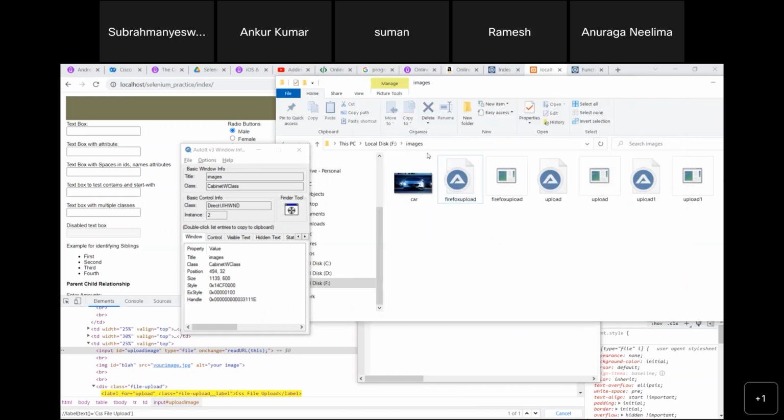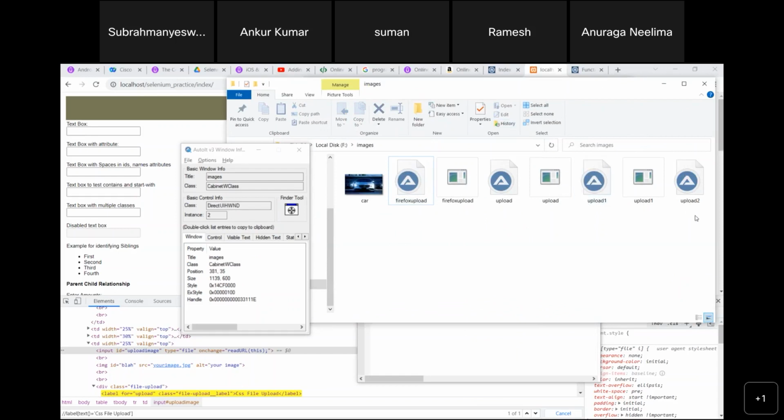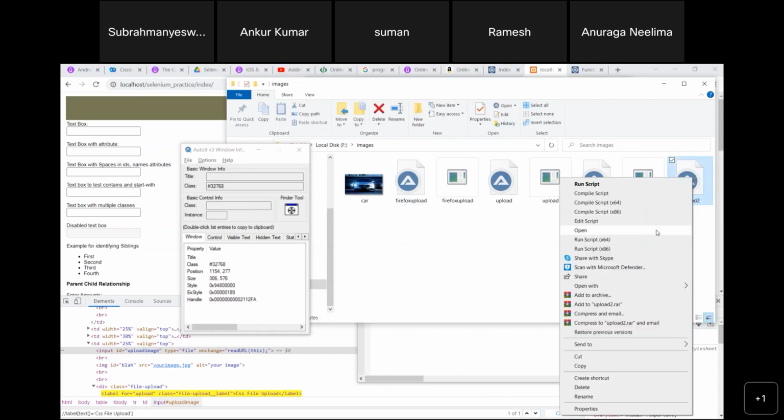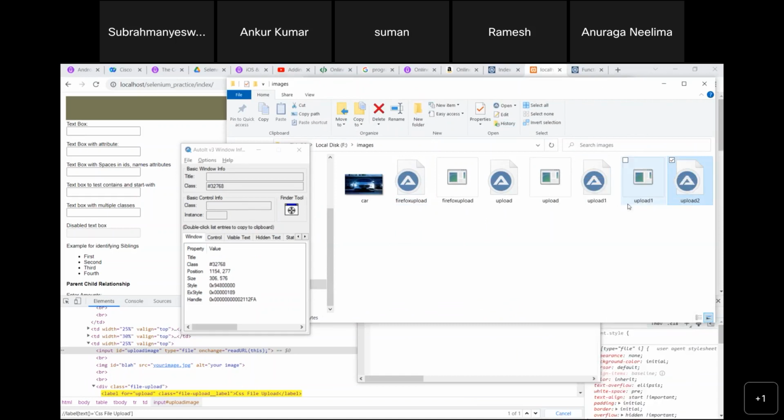So this is F drive images. Okay, upload2, it's saved here. Now we have to compile this one to create an exe file. Let me right click on this one. You can see Compile Script x86 and 64-bit. My system is 64-bit one. Okay, let me compile this one.